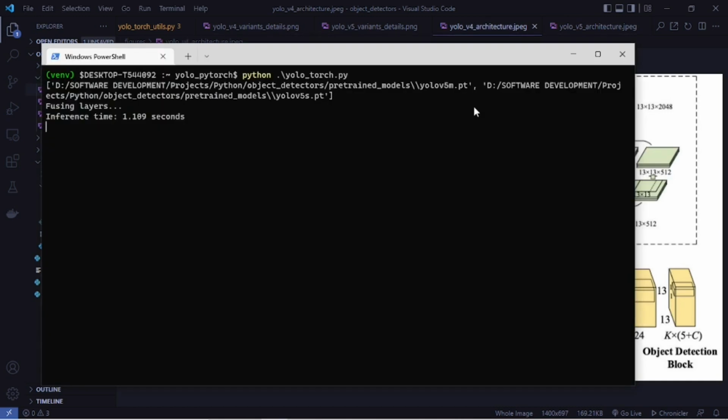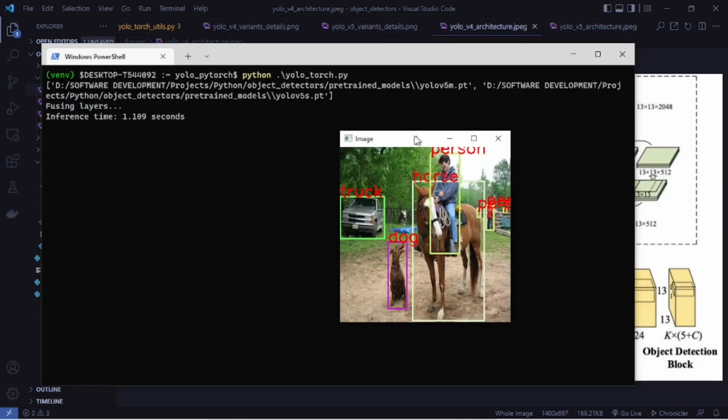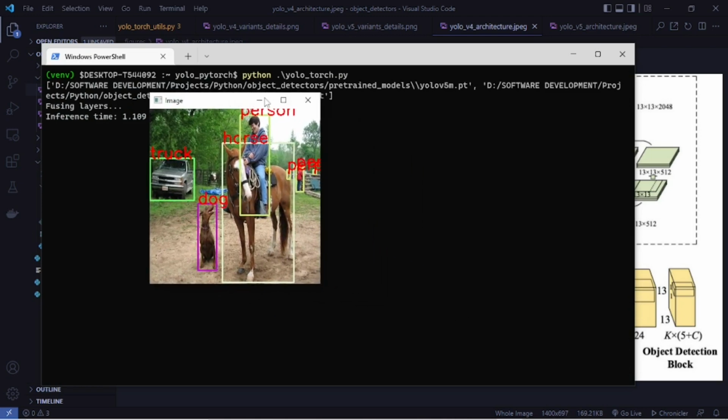Now let us see the output. This is the output for YOLO version 5 by Ultralytics, the medium PyTorch pre-trained model version. We see the detections, and it's actually pretty good. It's even detecting the small objects in the background, in contrast to YOLO version 4, which did not detect these ones.